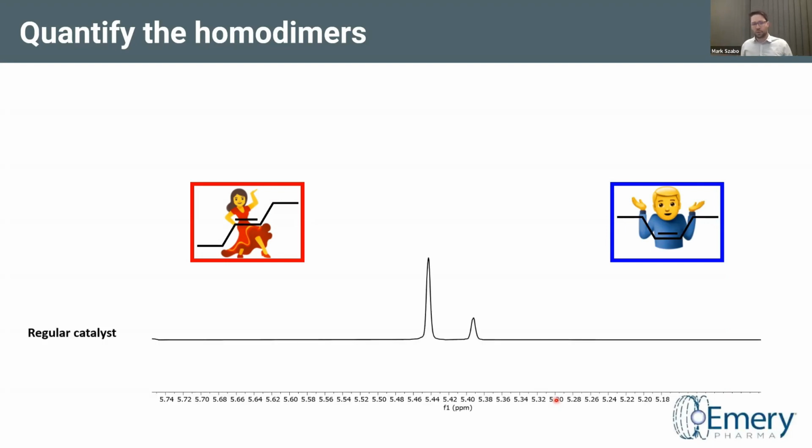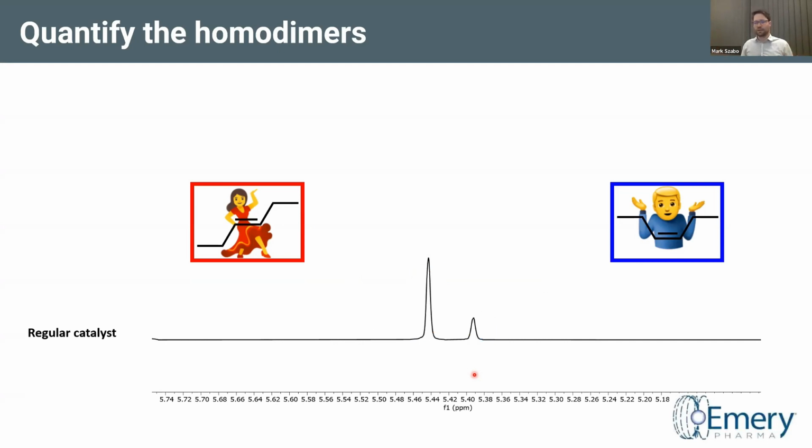So if we work with a regular catalyst, then there will be two peaks, two singlets. This is already a homodecoupled spectrum. And we already know that the left one is the E and the right one is the Z configuration based on the satellites. And actually we can tell the ratio right now. It's 76% E and 24% Z, which means kind of a thermodynamic equilibrium.